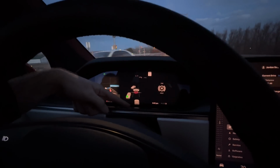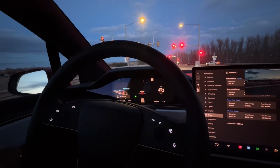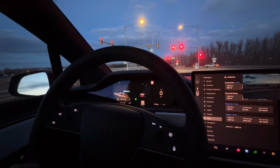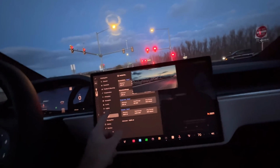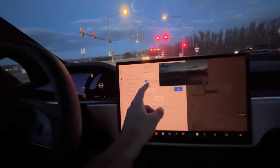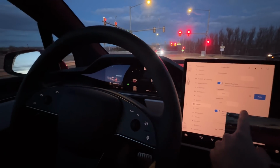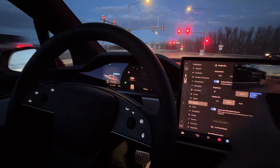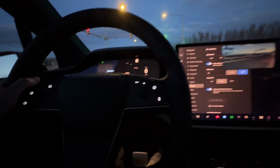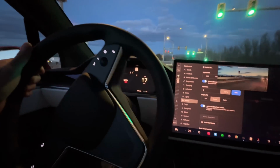It's impossible to see the power bar down here. Even I can't see it, so I don't think there's any way you can. Maybe I'll try changing the auto brightness situation. Let's see, display. We'll turn to light mode. That still didn't change that screen, so never mind. We'll switch it back to auto and just go 100% brightness. You can sort of see it, but not really. But power is definitely cut as expected at this stage in the battery pack.